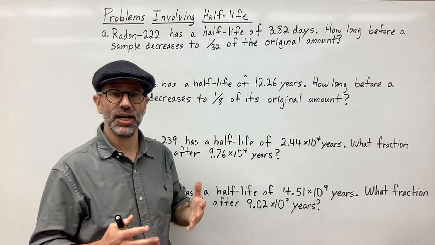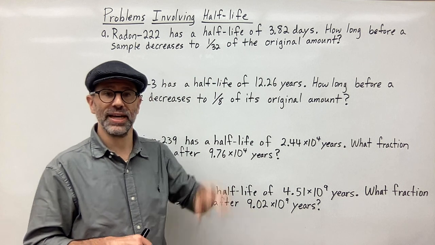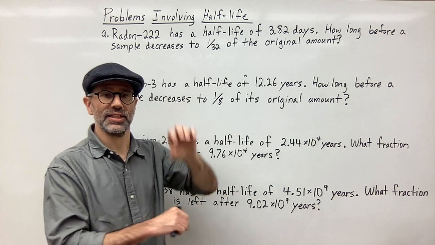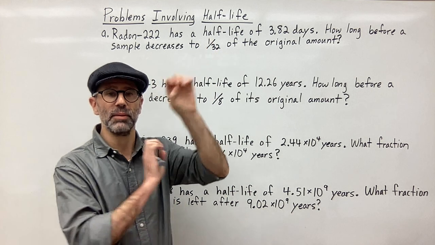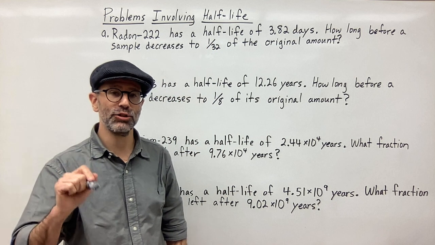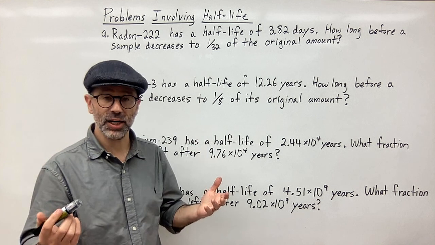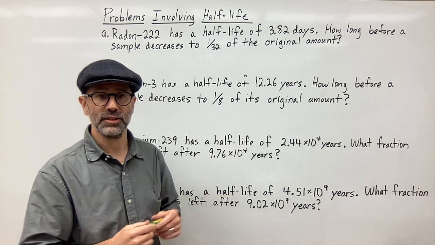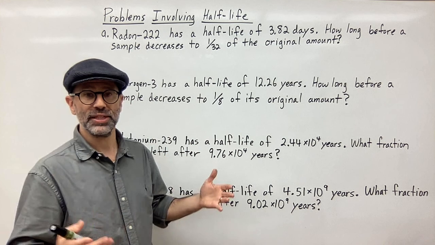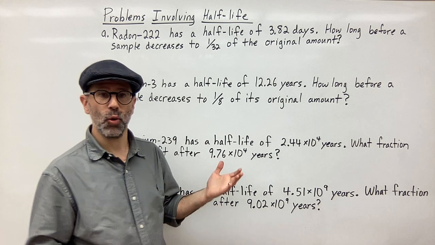So instead of starting with 100%, how do you get to 100%? It's a part divided by a whole, multiplied by 100 to get the percent. You always multiply by 100 to get a percentage. If you divide by 100, you go back to the fraction. So what's 100% divided by 100? 1. So let's start with 1.